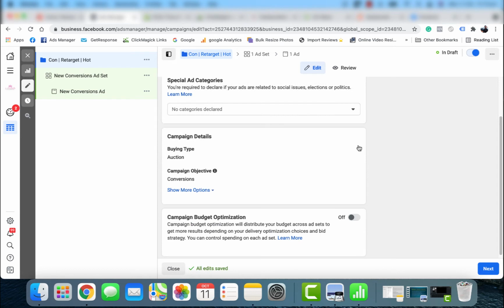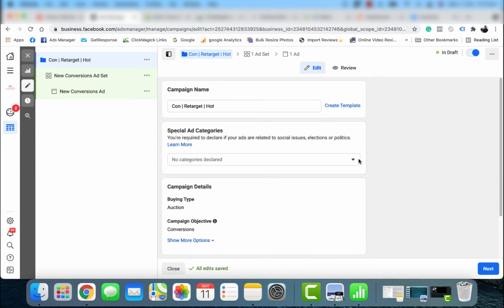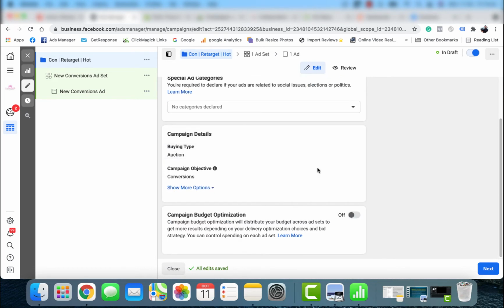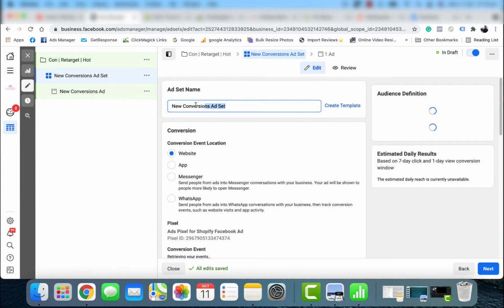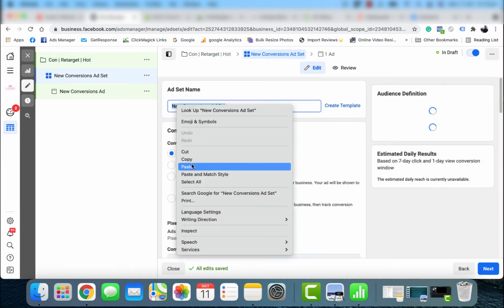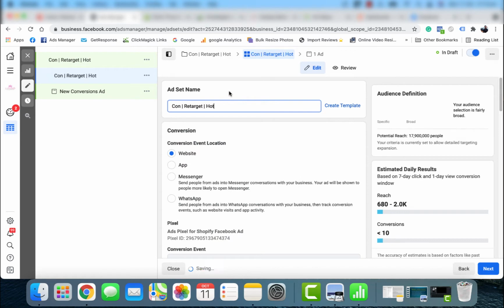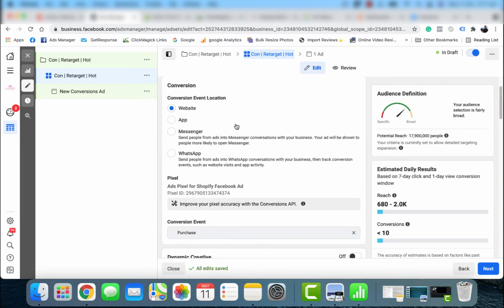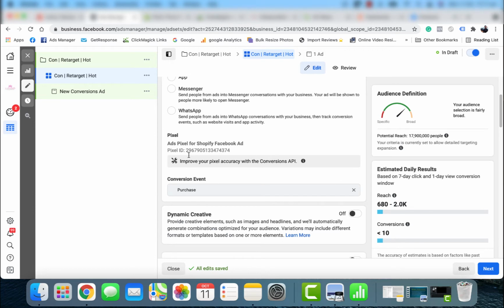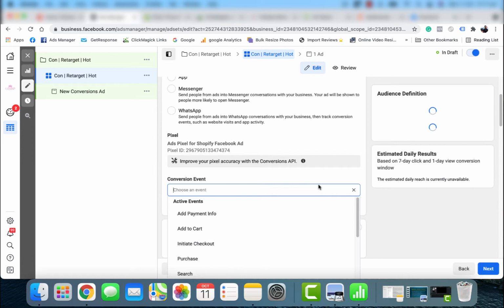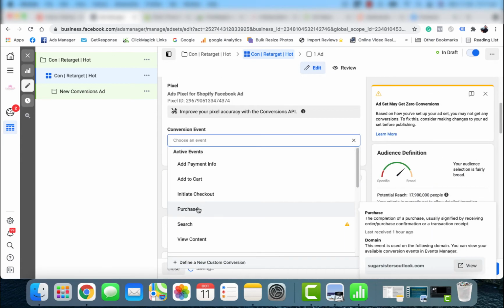And retargeting, you only want to use about 30% of your budget for retargeting. So if you're spending $100 a day, you would spend 30 on retargeting. So just going to leave that as is for now. So I just want to put the name at the top there like that. We're going to press website, which should be automatically selected, and make sure your pixel is selected if it's not already. And then we want to use a conversion and event for purchases.